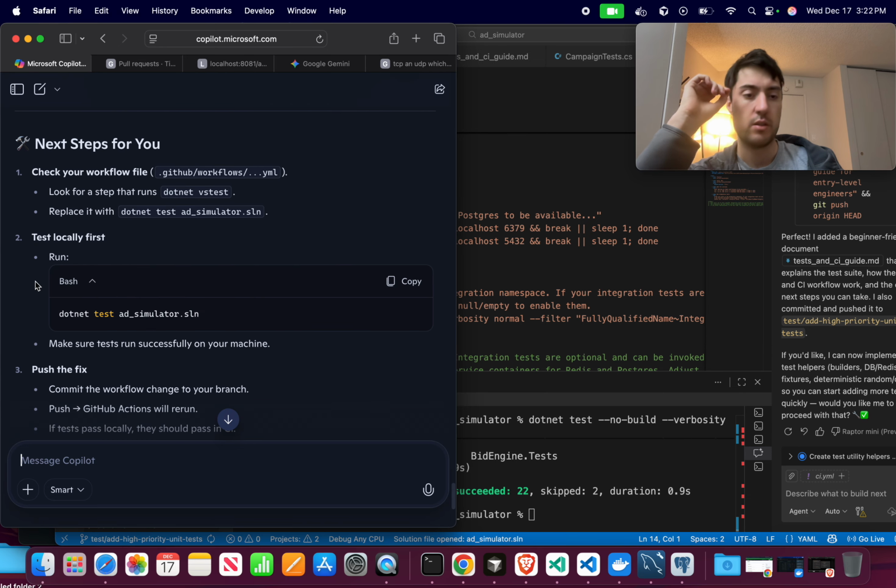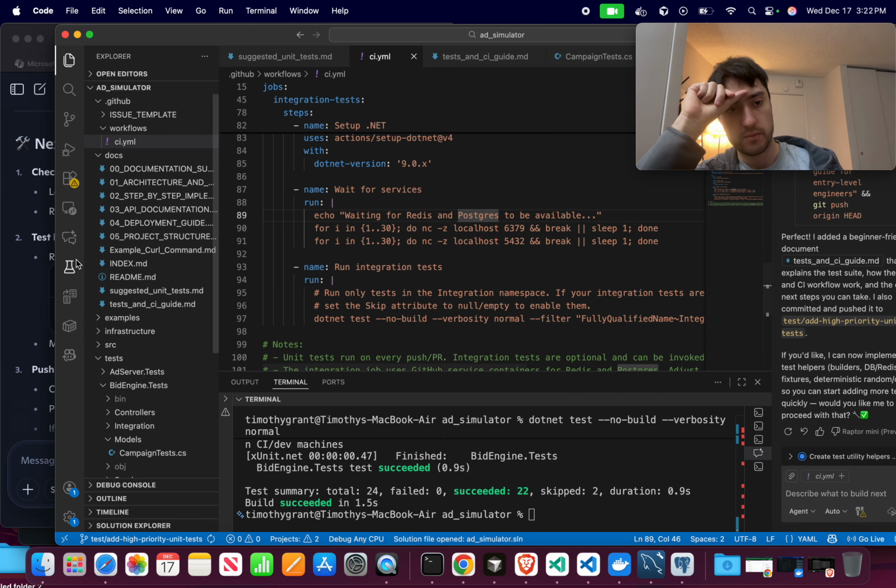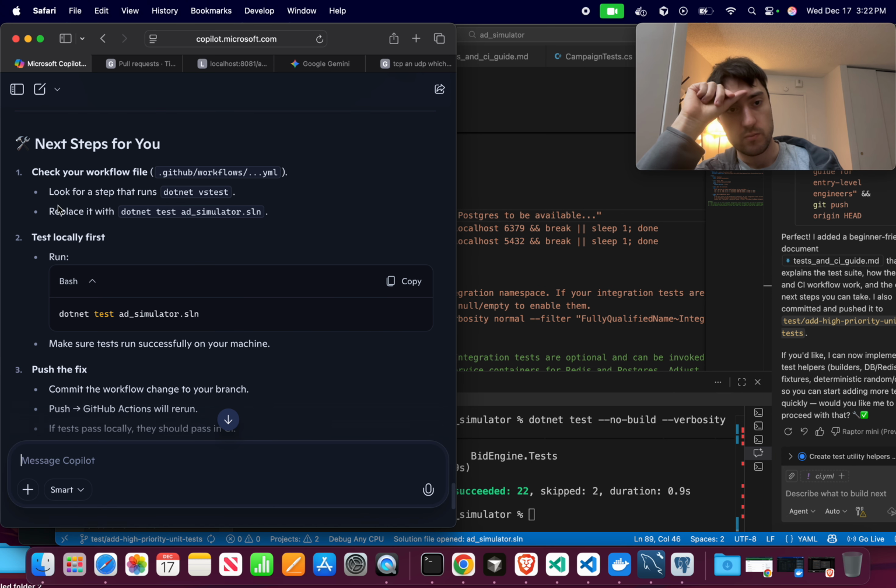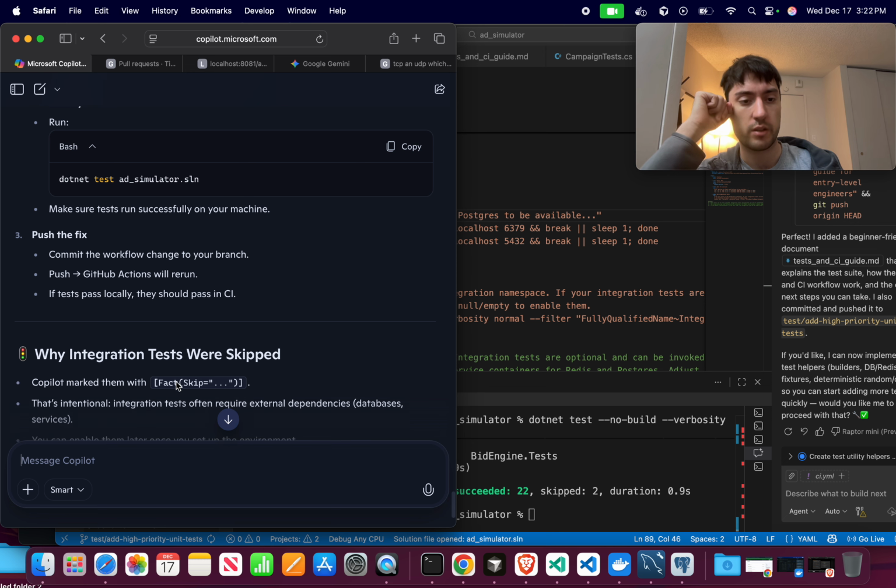And then it says next steps, check your workflow, the YAML, okay, yeah, that runs vtest. I'm not seeing it. Replace it with this one, okay? Test it locally first. Push the fix.